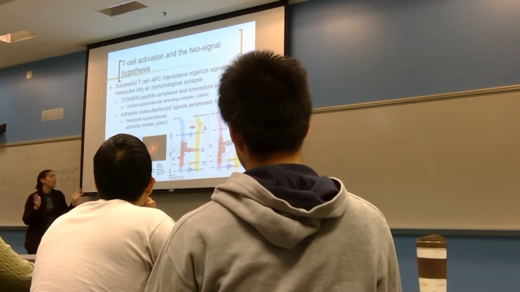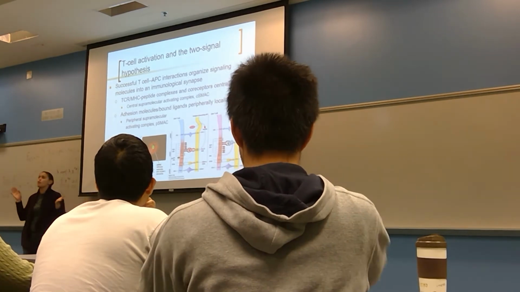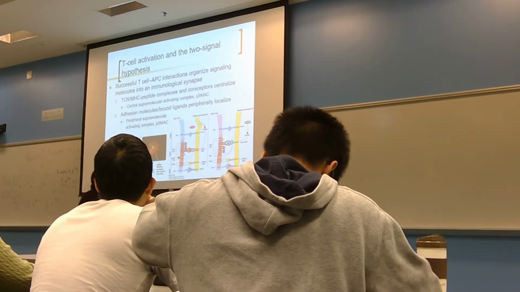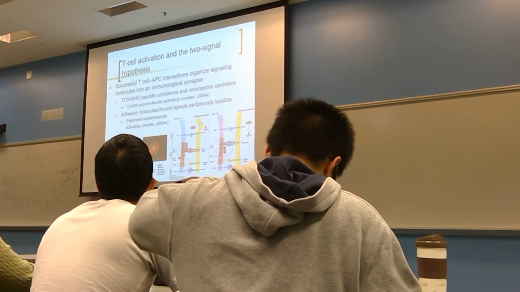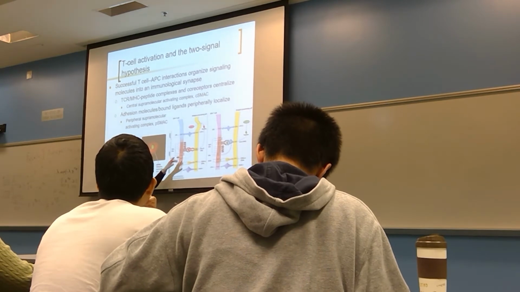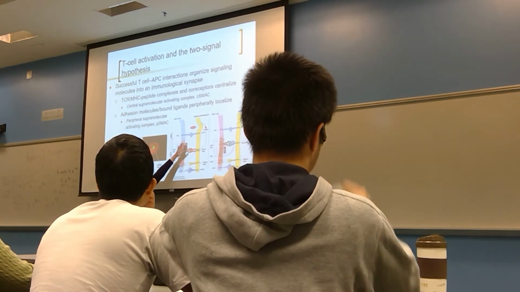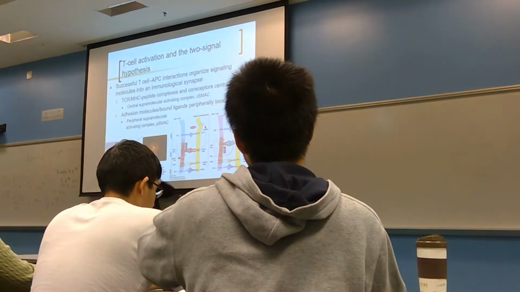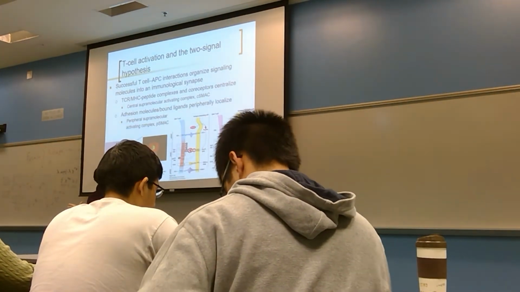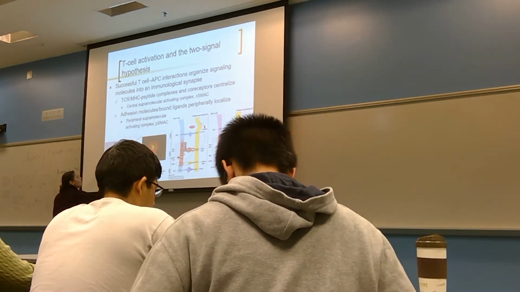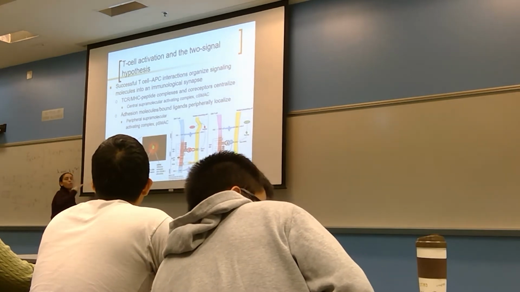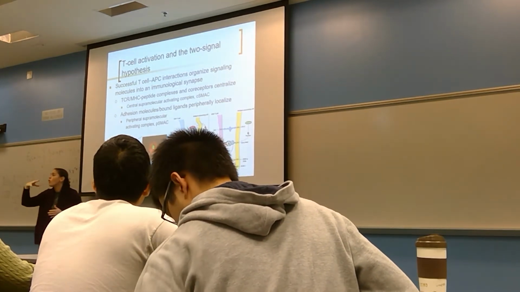Now, in order for this interaction to occur at all, we have to have adhesion molecules. So we have our LFA1, our ICAM. Remember, our ICAMs are strong adhesion molecules. We have LFA3 over here, and CD2, that's an adhesion molecule. These are all strong adhesion molecules. And if you look here, this is the T cell. This is the antigen-presenting cell. So it almost looks like the antigen-presenting cell is going to engulf the T cell.